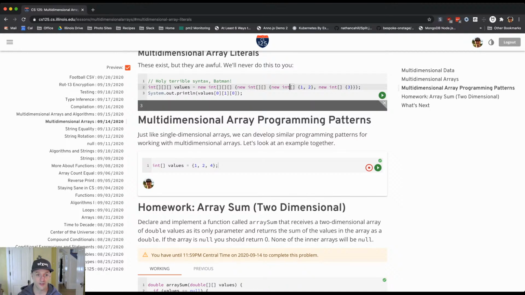All right, so there's a nice walkthrough here going through how to extend our programming patterns that we learned for single-dimensional arrays to work with multidimensional arrays. Definitely encourage you to go through that because I think it'll help you on today's homework problem. Today's homework problem is fun. It's another extension of stuff that we've learned how to do together, and tomorrow we'll have a pretty neat homework problem as well. It's kind of a neat game-based thing.